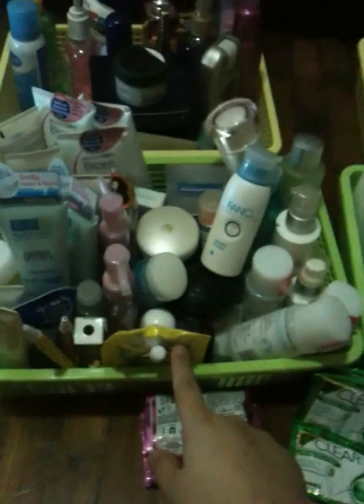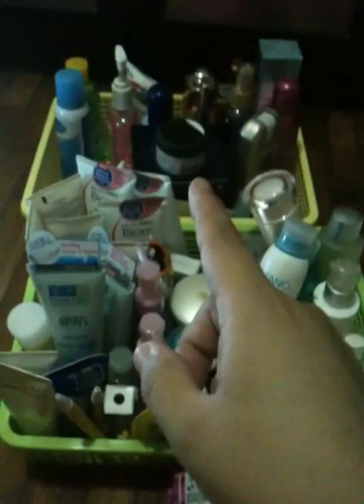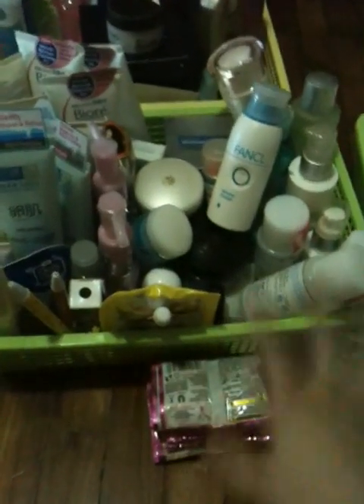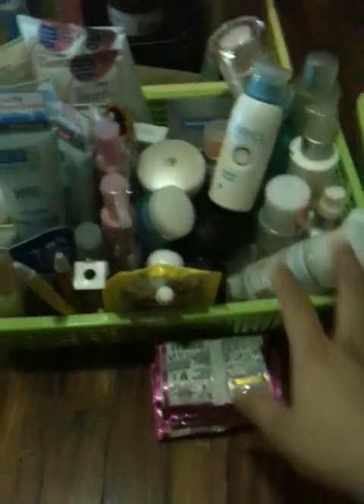First of all, this basket is full of facial products. The one at the back used to contain all my perfumes, some of my sprays, my after-sun aloe vera gel and my sunscreen. I'm actually going to move the items over here. This is where all the toiletry stuff should be - the shampoos, etc. - and then behind would be my hair products. Just take note this is going to be a very long video because I've got lots of stuff in my cupboard.